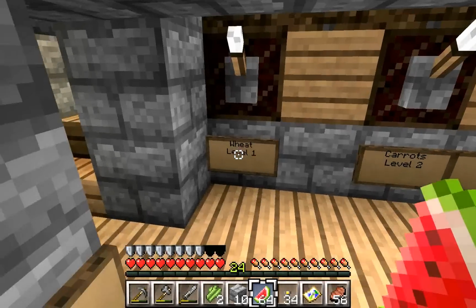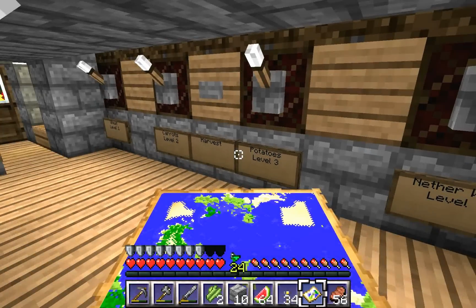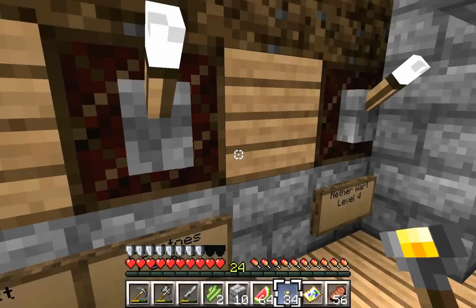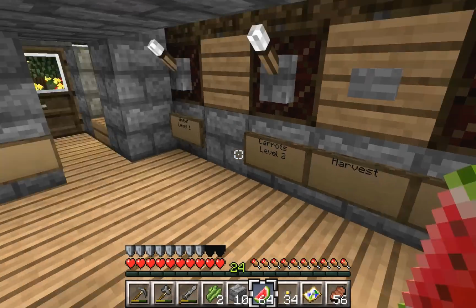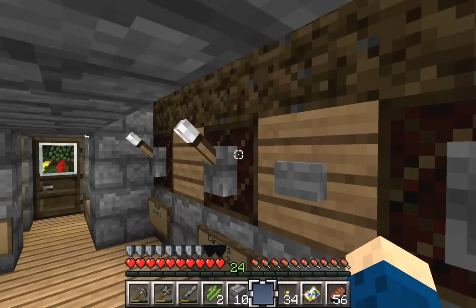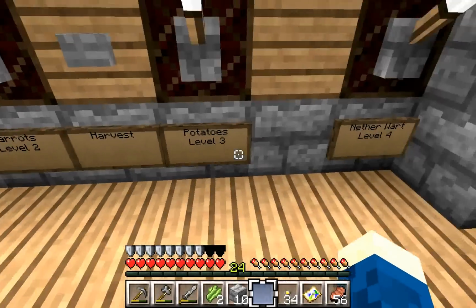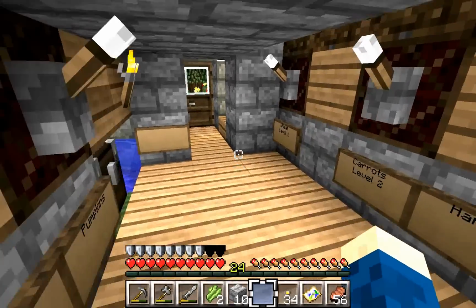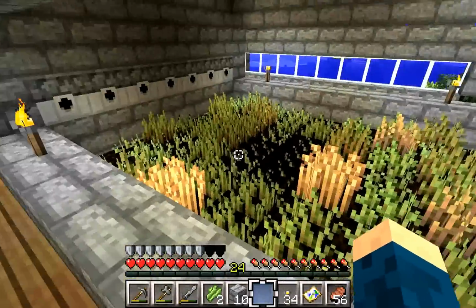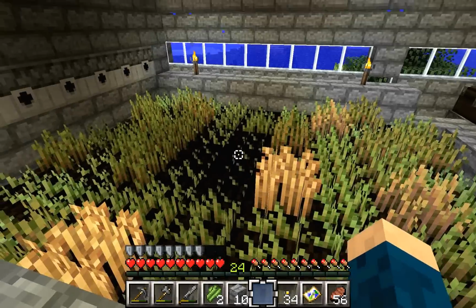Alright, and then on this side, we have wheat, carrots, potatoes, and netherwort. These work a little bit differently than the melons and pumpkins, because these you have to replant after you harvest them. Still have some melons here. So, before you just come in here and harvest, go up to the level that they're on and make sure they're actually fully grown. As you can see here, the wheat is definitely not fully grown. Only when it's all the way up is it grown.